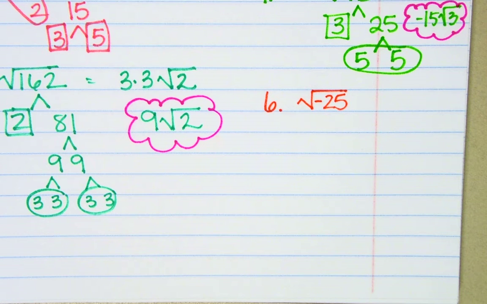Okay, because think about it. We're talking about squares. A square is a number times itself, right? Well, if it was negative 5, negative 5 times negative 5, what's negative times negative? Positive. What's positive times positive? Positive. All right. To get a negative, it has to be one negative times one positive, and then it's not a square because it's not times itself. It's two different numbers. Okay, so it's not a real number. Technically, you cannot have the square root of a negative.